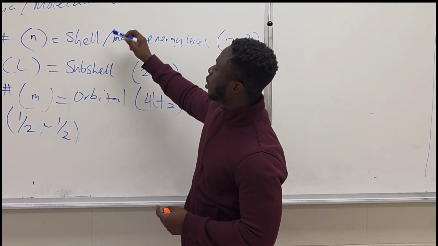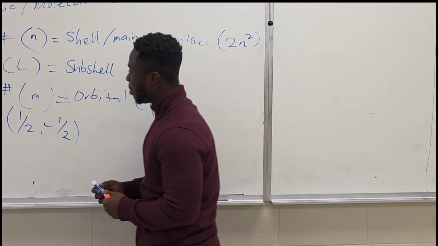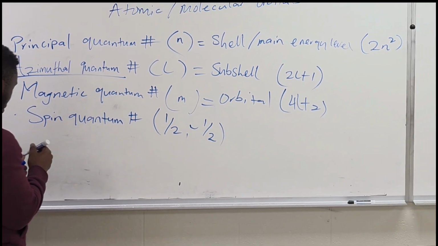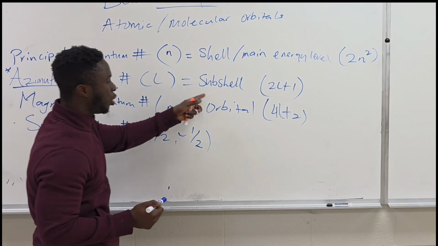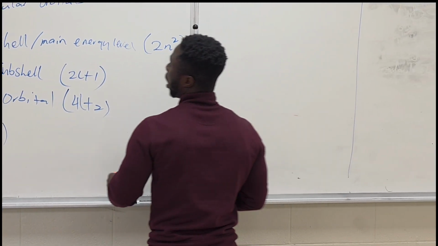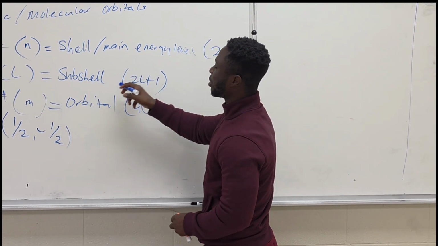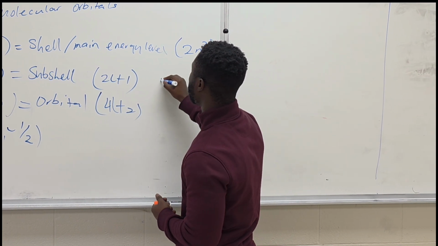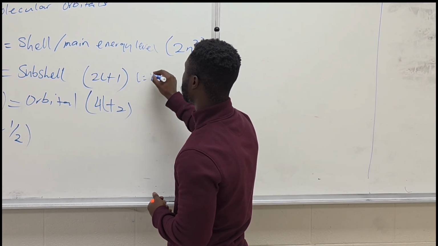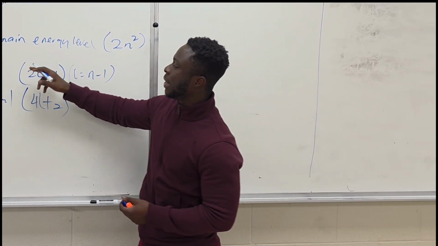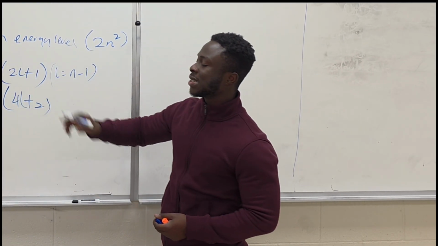So when we take this, right, I said my main focus is going to be on the azimuthal quantum number because it describes the subshell. Let me come over here. For us to find a subshell, the formula for finding l is basically n minus 1, right? So l is equal to n minus 1. It is the principal quantum number n minus 1 that will give us l.